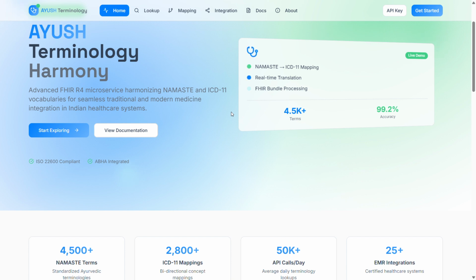And for patients, they get truly interoperable health records and, crucially, the ability to have their Ayush treatments covered by insurance. By digitizing and preserving our traditional medicine while connecting it to global standards, IUConnect is a critical step forward for a truly unified digital India.